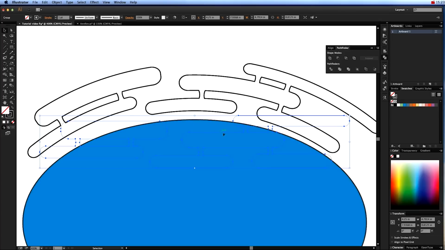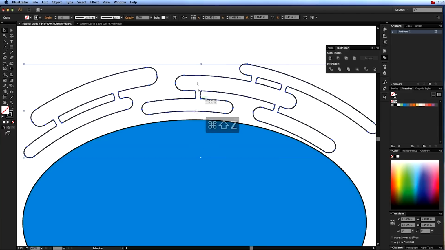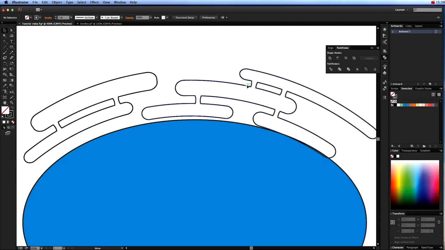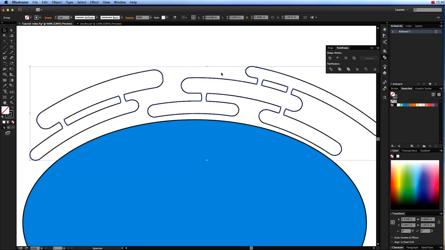So I just noticed, though, that we're missing a connection between these 2 points. That's fine. I'm not going to go back and deal with it, but you guys could if you wanted to. So I'm going to reapply that expand appearance, and now we have a nice shape of an ER that curves around the nucleus.